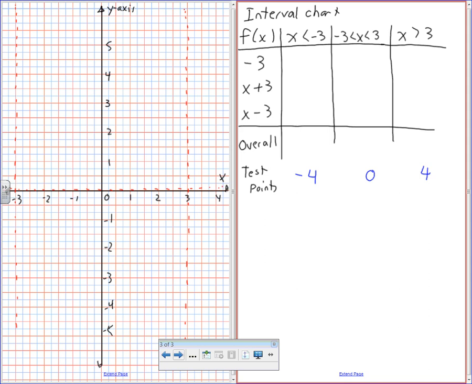All right, Robin. Since there's a -3, what does that tell me for the -3? Yeah, this entire row, or column, I'm going to call it a row. This entire row is going to be negative because no matter what I put in for x, -3 is always negative. Matt, what is -4 plus 3? Right? And what's -4 minus 3? Right? And what is a negative times a negative times a negative? Right. You're not done yet, Matt, but you're close to being done. How do you draw a negative on a graph? Yeah, so it's going to be underneath here.